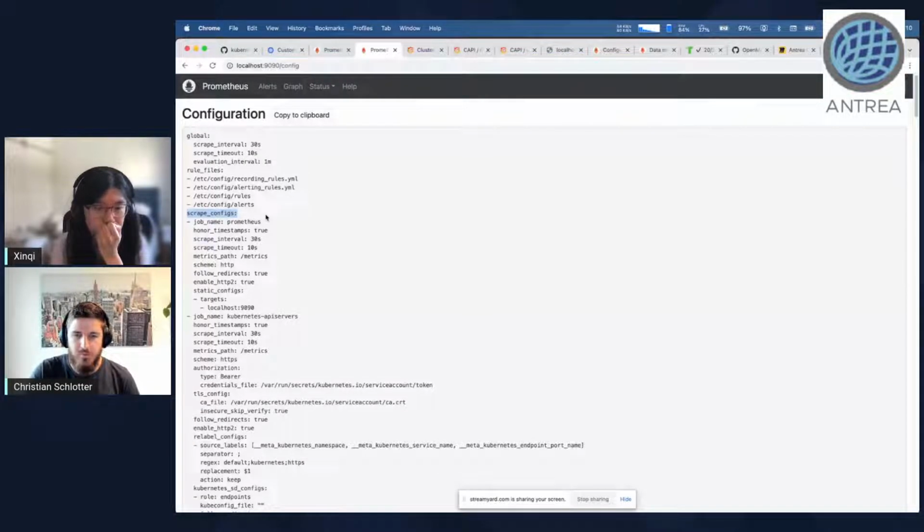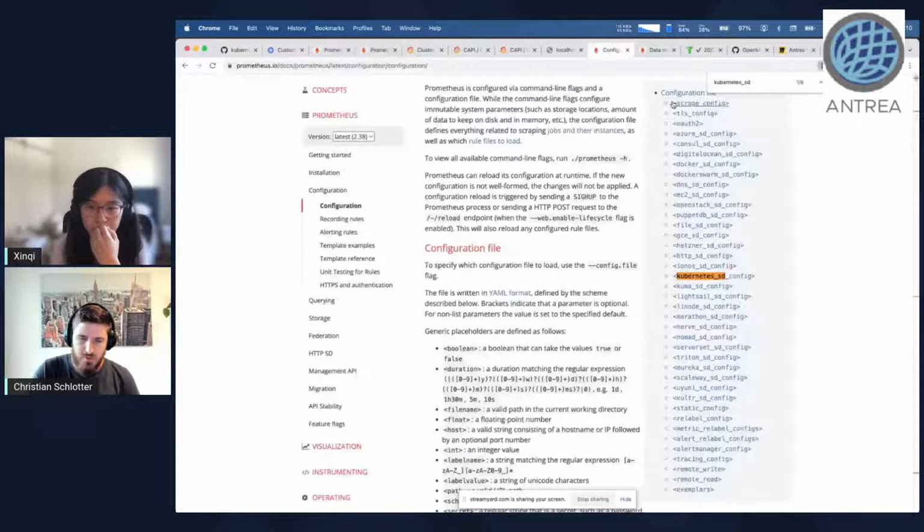So when taking a look at the configuration page for Prometheus, there are lots of different configuration possibilities where Prometheus could do some service discovery. And in our case, we use the Kubernetes service discovery, which takes a look at which services we have and tries to find an annotation on the service object. And by that, it knows, okay, this service is a service I have to take a look at for metrics.